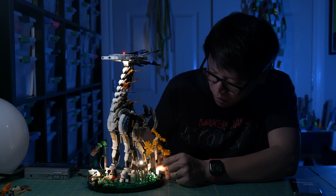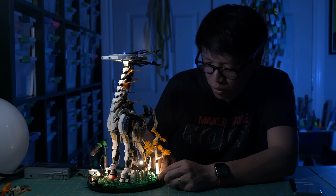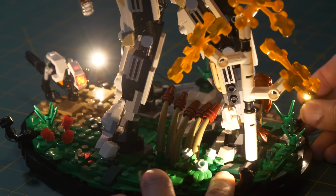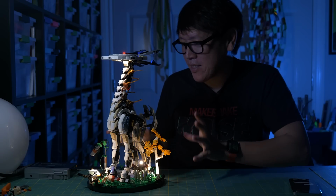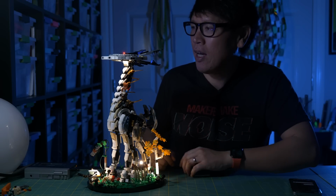Here's a great example of it. When you have this tree in the back and the spotlights are positioned in the 4 corners, you can do a little bit of extra positioning, and you can see just the shadow being cast on the Tallneck from the trees, through the foliage, through the Watcher itself. That adds, again, a little bit more shaping of the character.